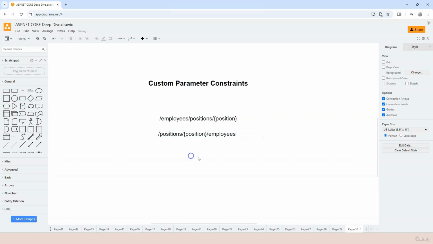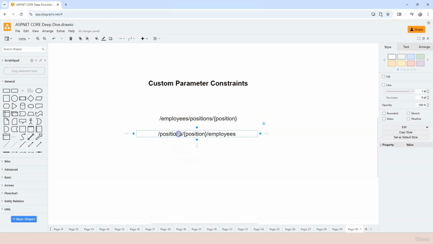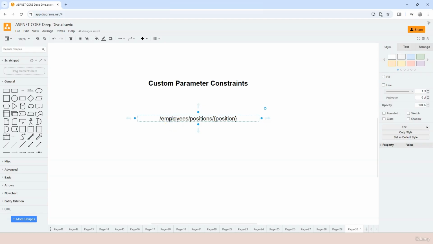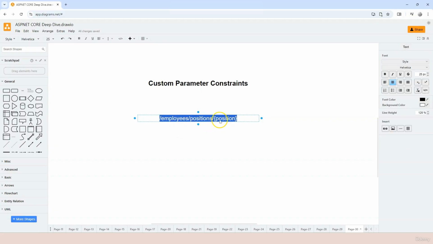It depends on from which angle you're looking at it. Are you looking at employees or are you looking at positions? To me, the second way makes more sense. But since we have been targeting employees in this course so far, let's use the first one: /employees /positions, and then the last segment is the route parameter.